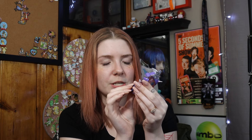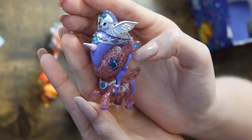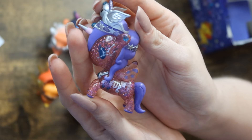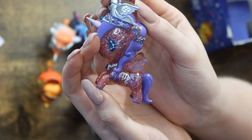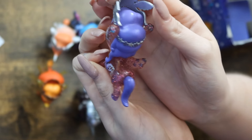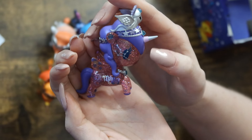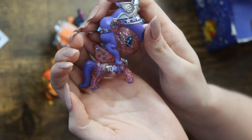We got the Virgo one, which is super dainty but has some nice little elements to it. I love the little flowers, hearts, and stars printed on the wings, and I love the pink and purple combo. This one's really cute — my mom is a Virgo. Super super cute. I love the hair on this one; it's very much giving the girl from Hercules, the Disney movie — very much Greek goddess-esque. I love the little flower detailing as well.